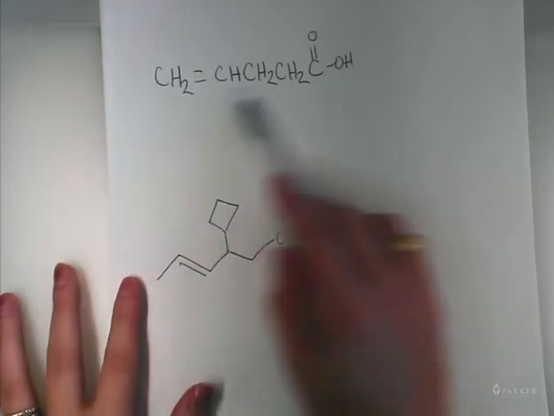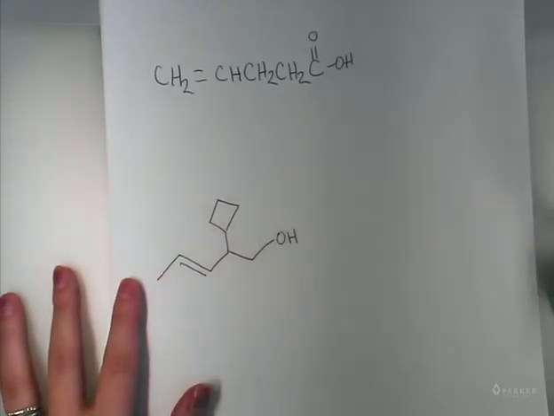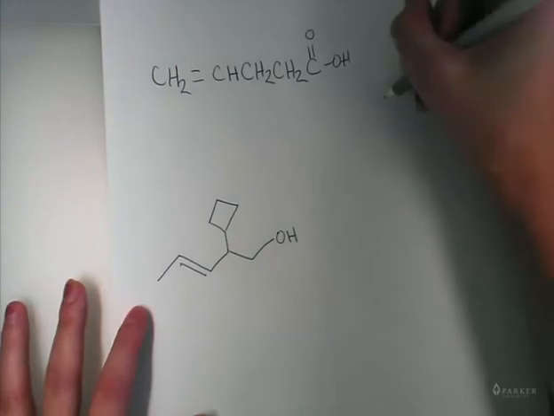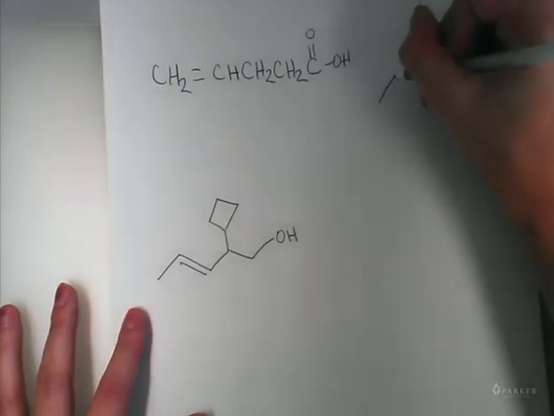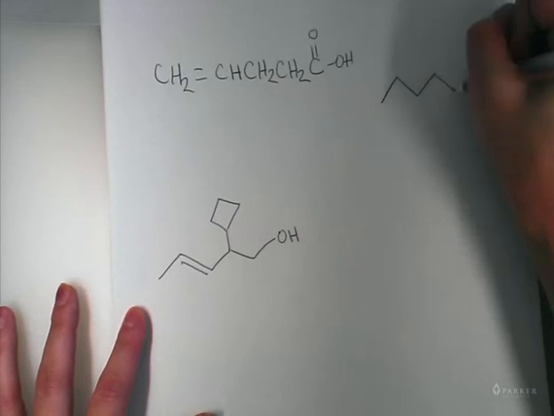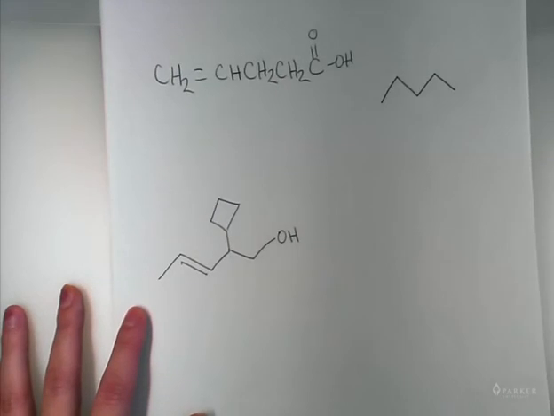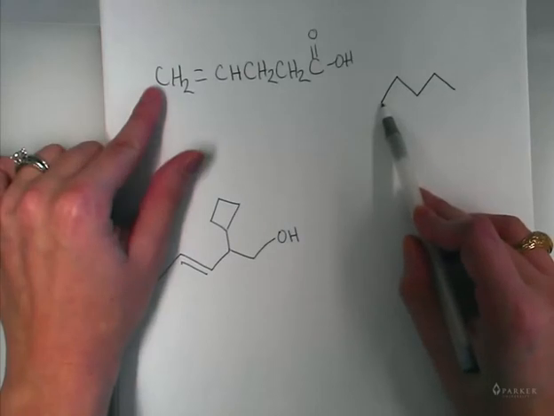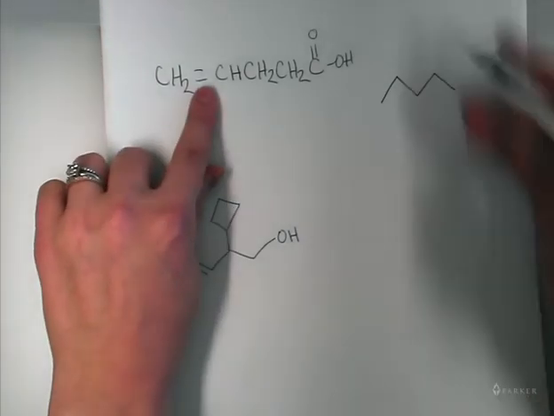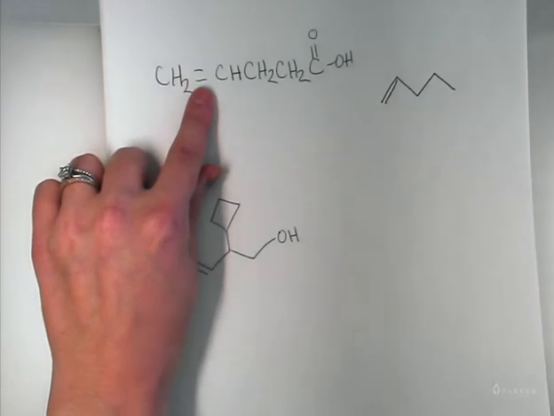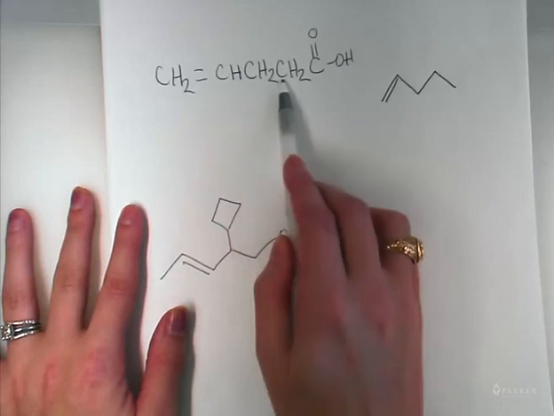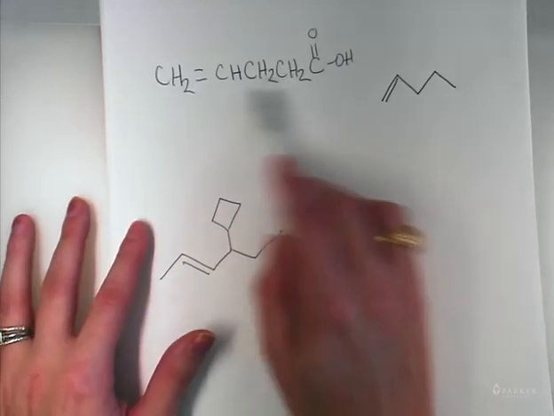Okay, so looking at this here, how many carbons do we have? 5. That's the first thing I start with. How many carbons? So that means I'm going to draw 5. 1, 2, 3, 4, 5. Now this first carbon here, do you see there's a double bond? So I'm going to draw a double bond right there. Are there any double bonds on these? Or triple or anything there? No, so I leave them.